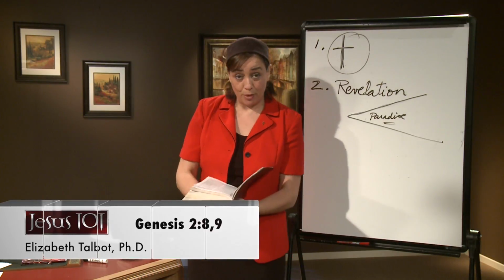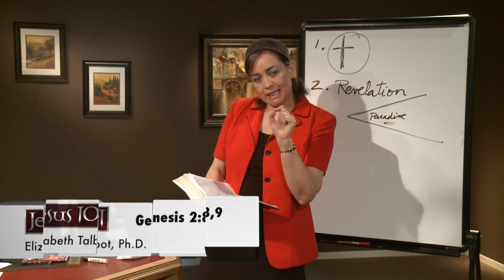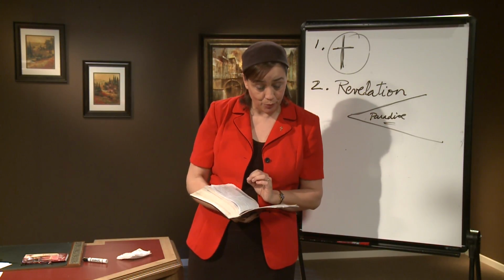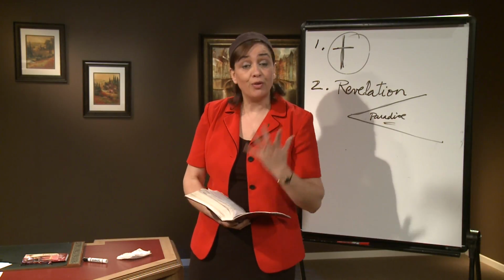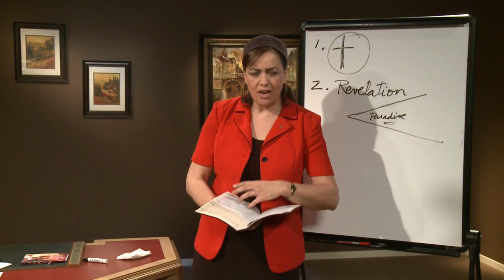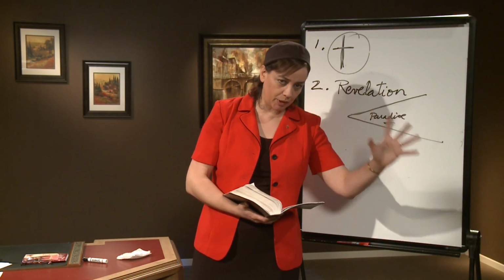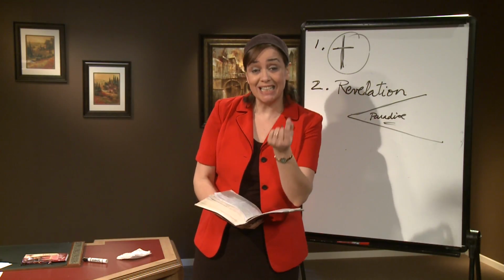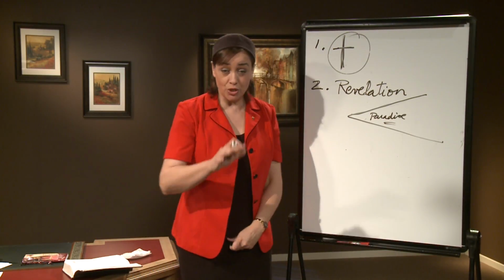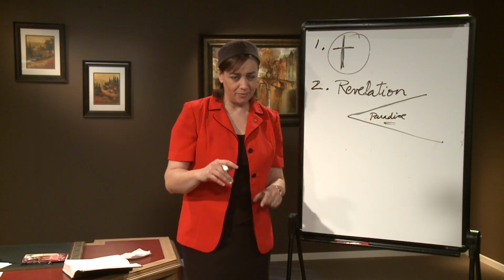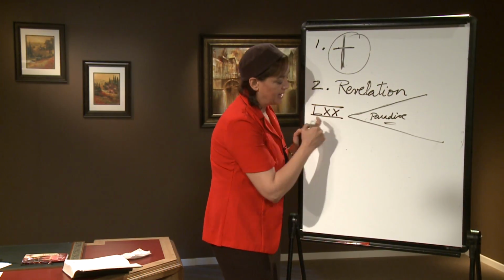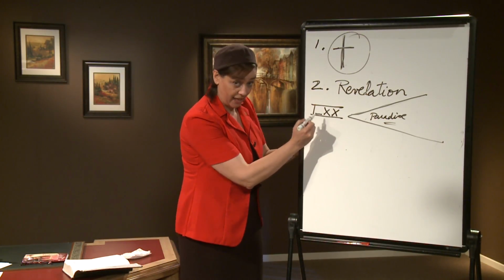Now, I need to stop here and remind you of one thing. The Old Testament was written in Hebrew. So all of the Old Testament originally was written in Hebrew. But 200 years before Christ, it was translated into Greek. Because a lot of the Jews dispersed through Asia, many people didn't speak Hebrew anymore. So it was translated into Greek. The Greek translation, you don't need to remember this, but it's called the Septuagint. It comes from the word 70. And if you see in the commentaries, the name of this Bible is always in Roman numerals, LXX, called the Septuagint.